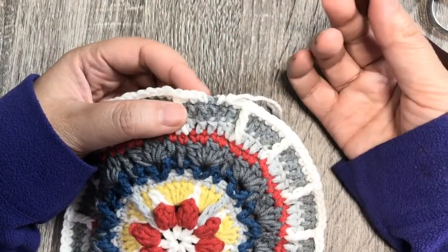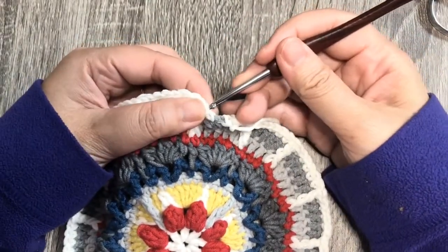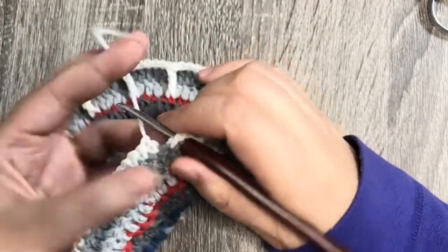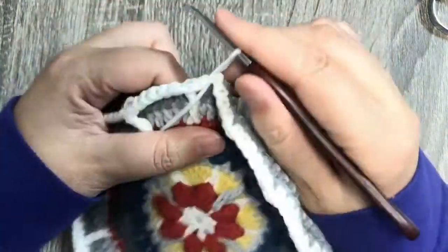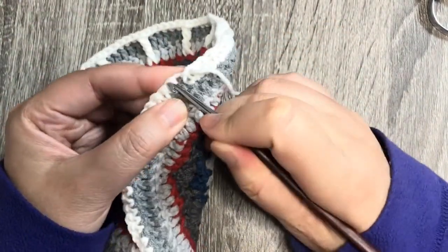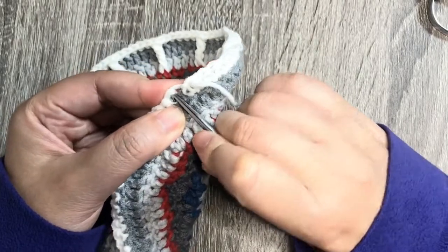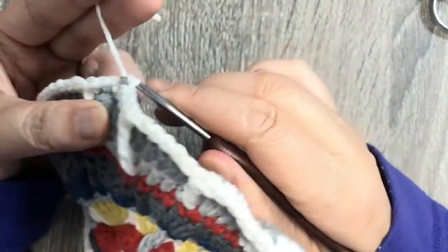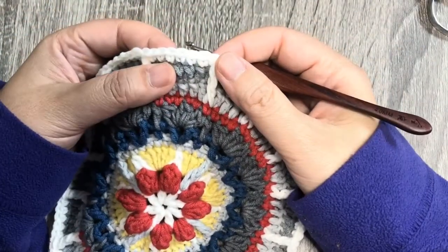If you do not have the sewing needle, you also can use the hook to do it. Just pull back. It's the same. Okay.